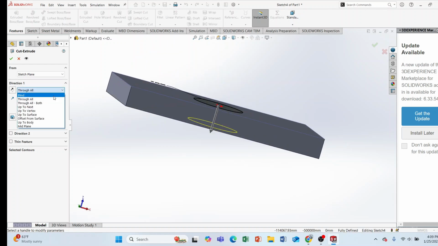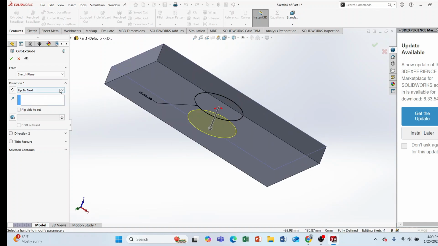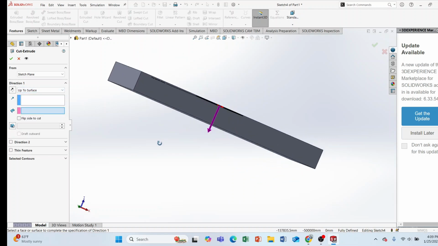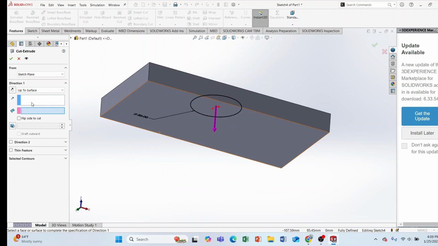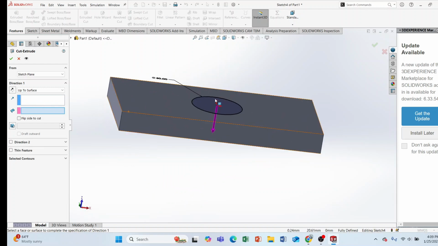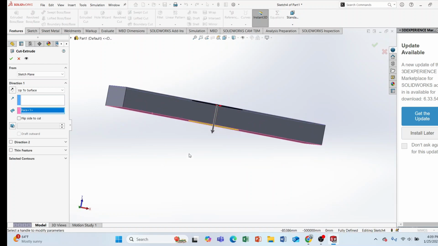And look, there is also up to next, which means it goes directly up to the next surface. Up to surface and up to vertex we will learn in other videos. Up to surface means I want to create from this surface to that surface.